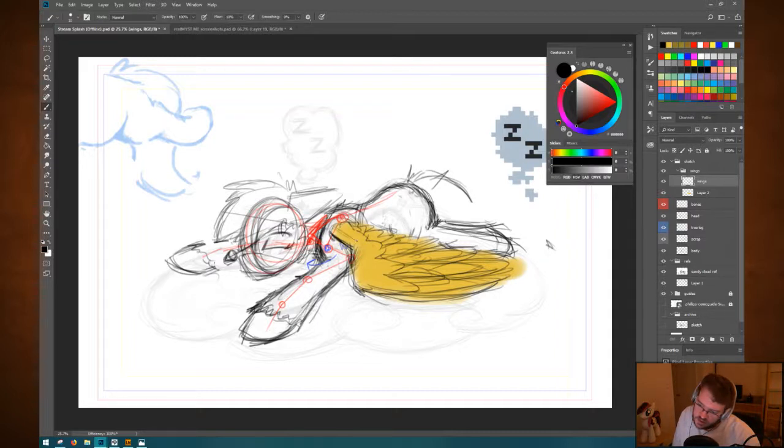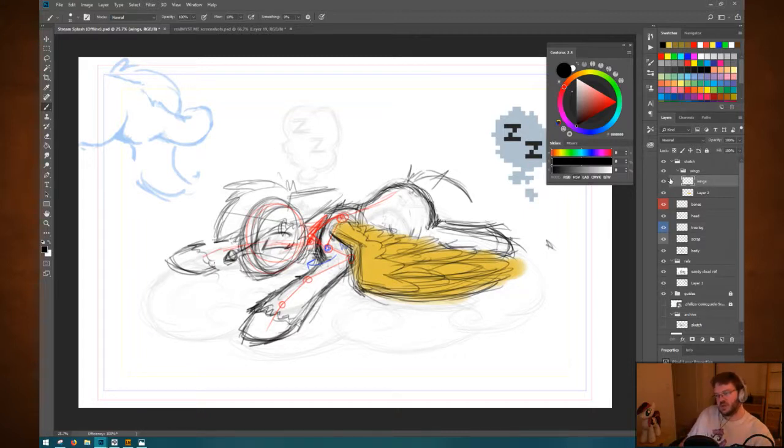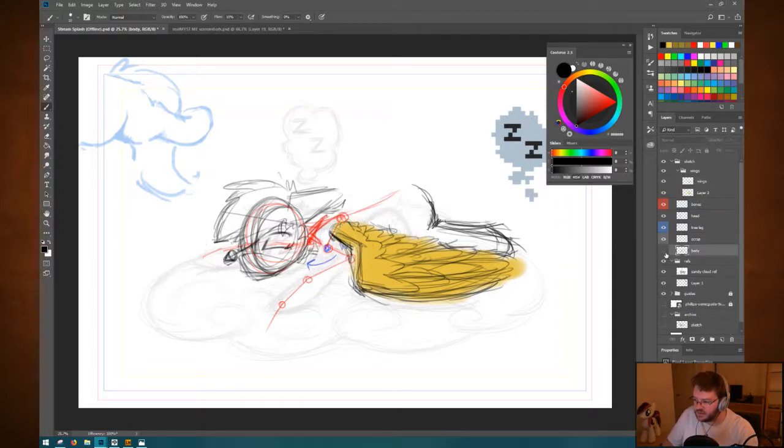It's kind of like they've got finger sort of things. I mean, it's a fair wing, and let's put the tail in and see what that looks like.